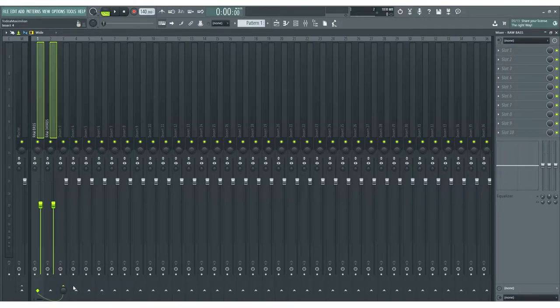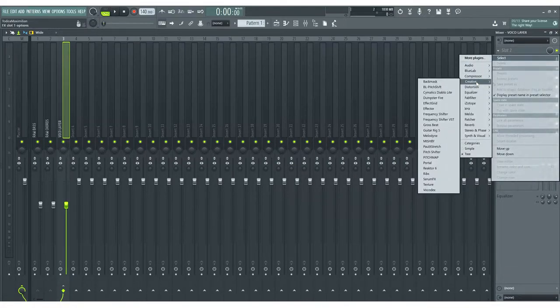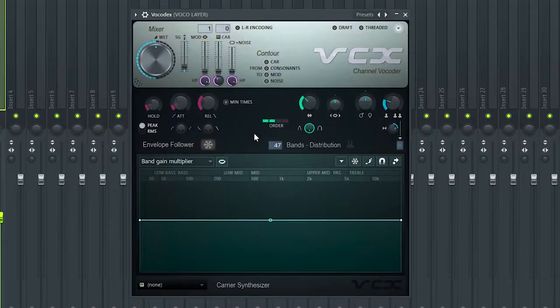Now, it's important that you actually sidechain route to them, because that just means that you won't have any spillage through your vocoded signal. So I'm going to call this vocal layer, and this is going to be my vocoder sound. So I'm going to load up the Fruity Vocodex, which you can get from the ImageLine site, but it sort of costs. You can use any vocoder though.